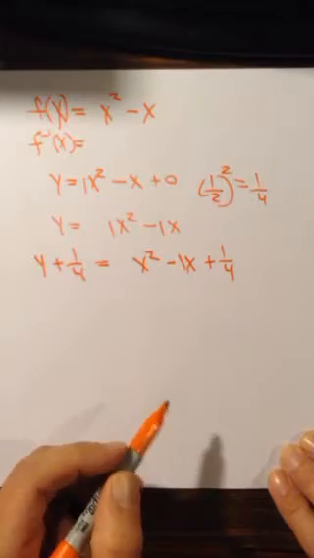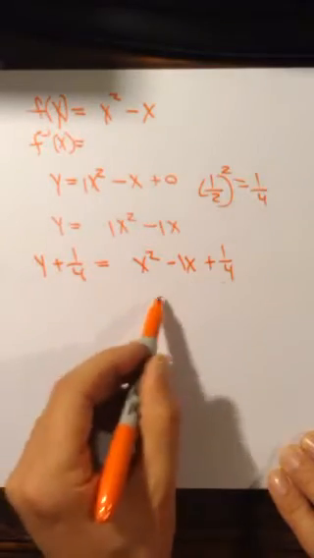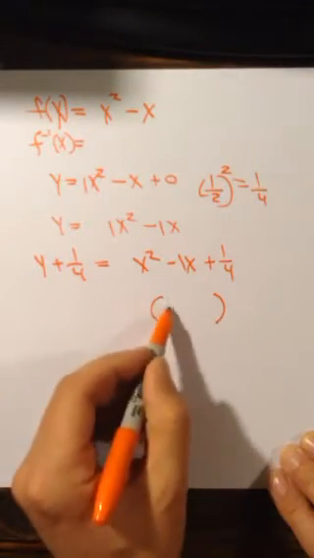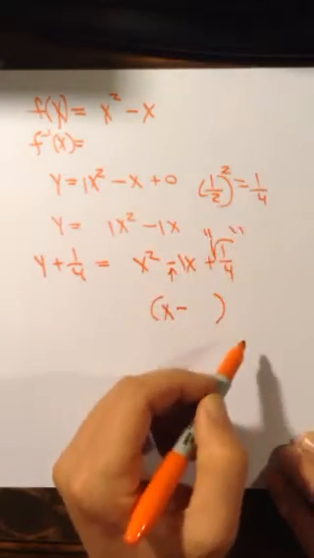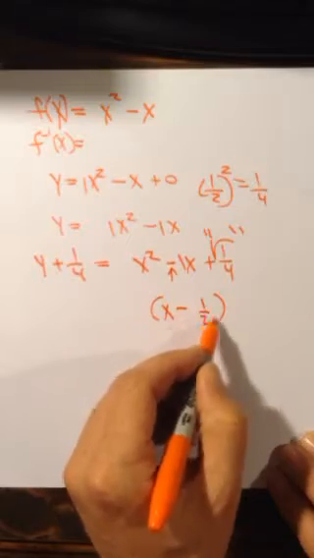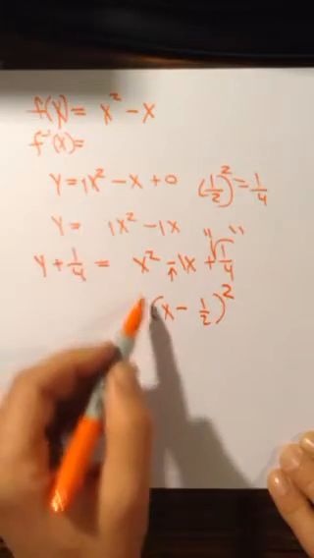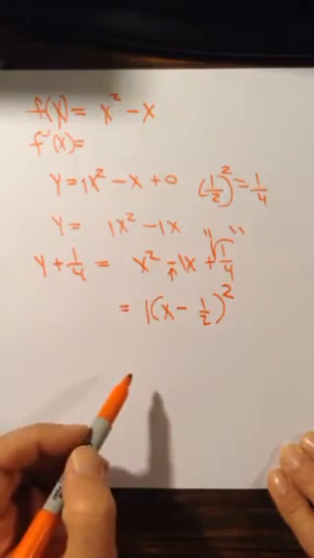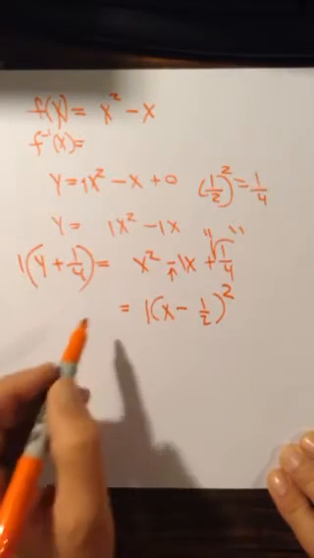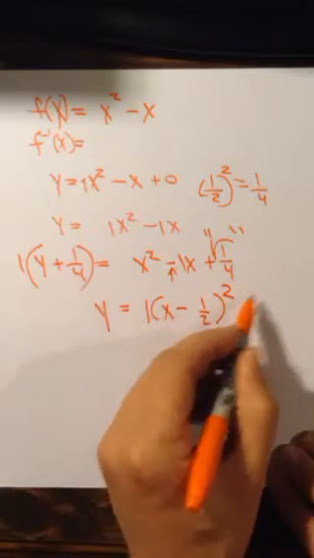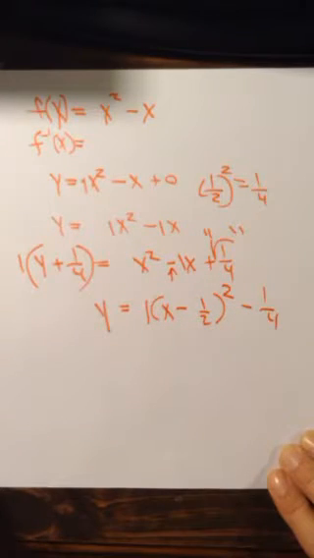And we're on our way. We're going to now take this trinomial and change it to a binomial squared. X, steal that sign, take the square root of my new c value, when I get 1/2. Squared, take the original a value, drop it, in this case doesn't mean anything, and multiply the left side by that same a value. So right now, if you see, this would be something called the vertex form.